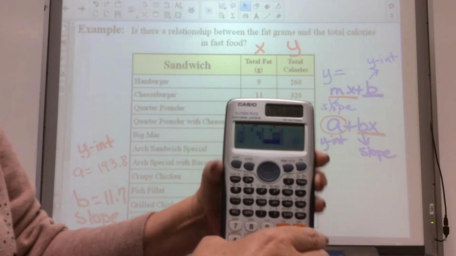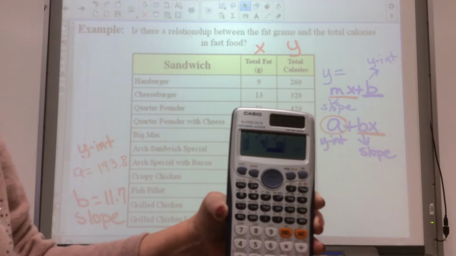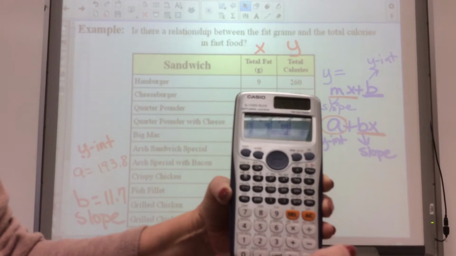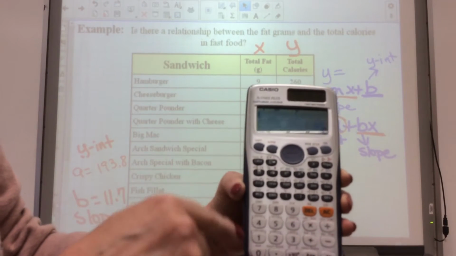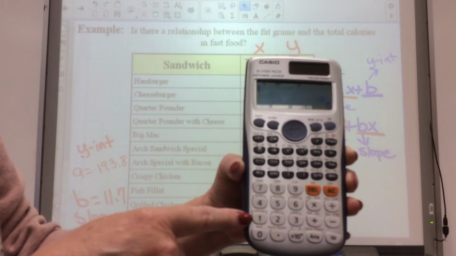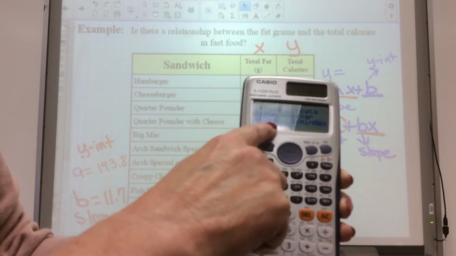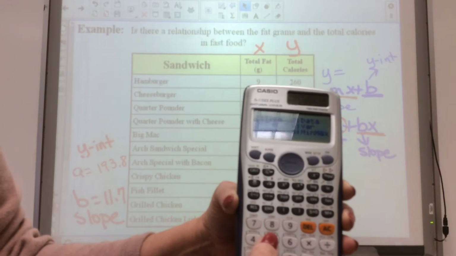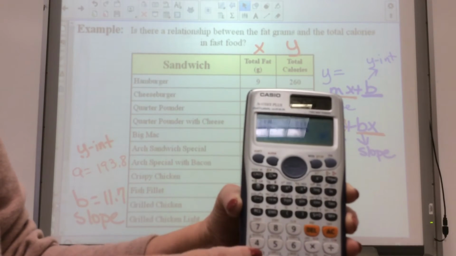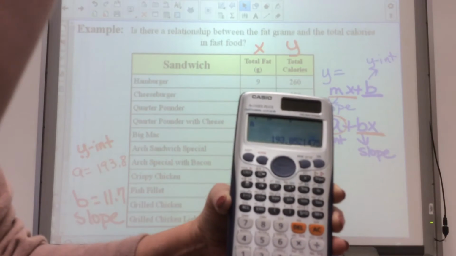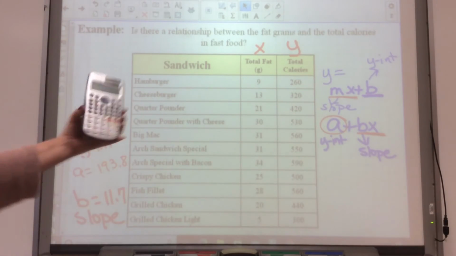All right, now this next step is going to be kind of spooky. And, of course, this is on that slide, a couple slides back, where it taught you where the steps were. But you're going to hit AC. Then you see on the 1 in yellow it says stat. So you're going to hit Shift 1. And then you're going to hit 5 for regression. That's called linear regression. That's what it stands for. Then we want to find our A. So we're going to hit 1 and hit equals. And it gave me an A of 193.8. And you see I already have that on the notes.